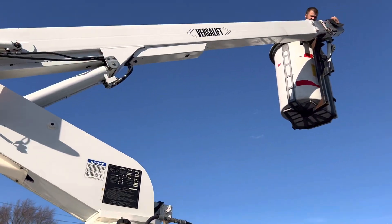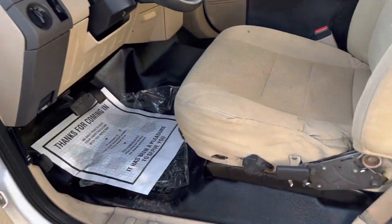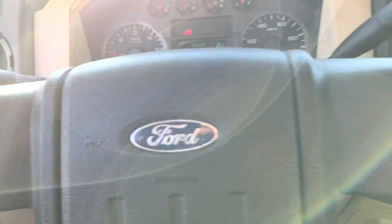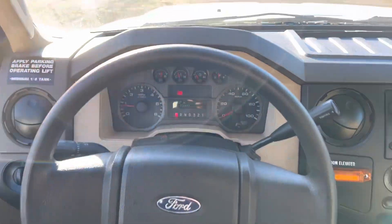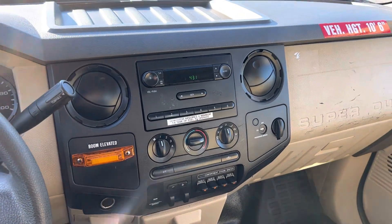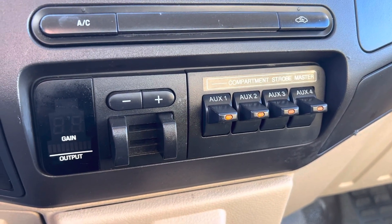Let's take a look at the interior while our buddy Robert's going high in the sky. This is just a regular work truck, so you've got crank windows, a cloth seat, and a vinyl floor. The cloth seat looks like it's seen better days — it's been stitched up and has some minor tears. There's a makeshift console, but the floor is a nice black color. We've got 136,557 miles at the time of this video. No warning lights on the dash — just the brake light because the parking brake is set to operate the boom.